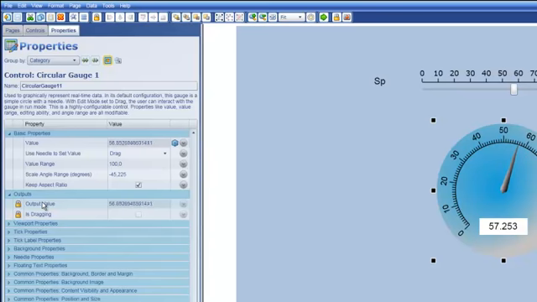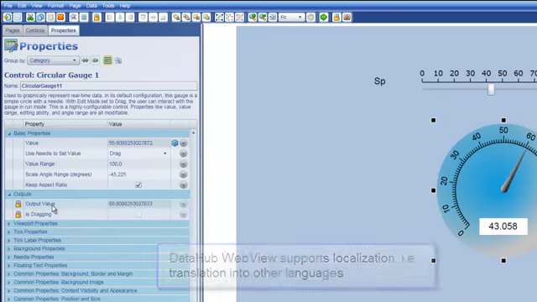Now, while it's very important to understand the name of the control, it's a little less important to know the name of the property that we want to bind to. And in this particular case, the name of this property is not actually output value. That's the label associated with it.